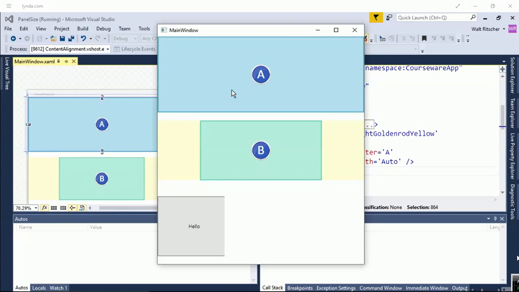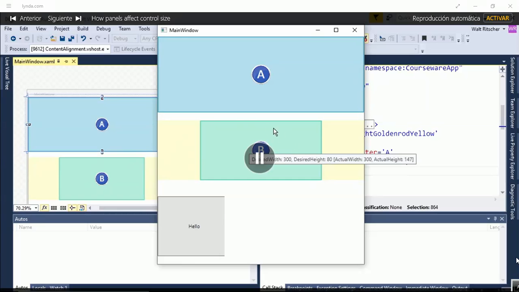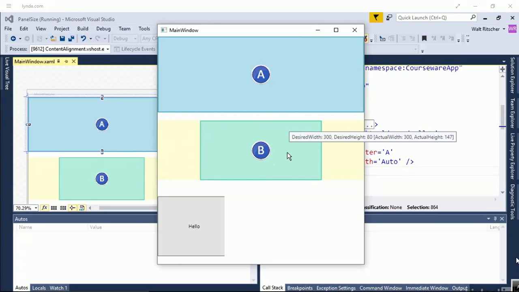Now, if I were to put columns and rows in here, then you would see the letterbox start to shrink down because it would only go in one cell. Here we are. In this case, this looks exactly the same as the stack panel, except it's higher. Again, it's got 147 for the pixels for height.